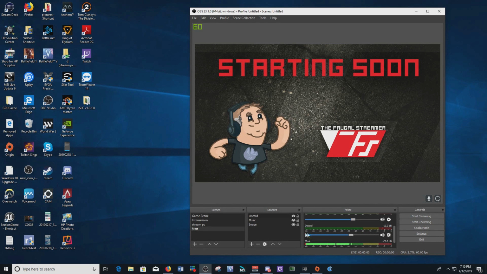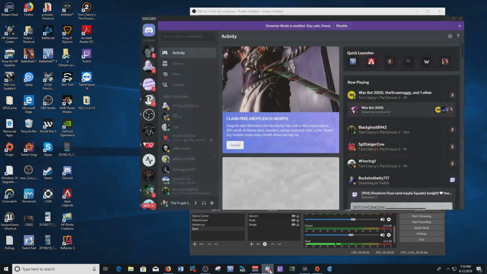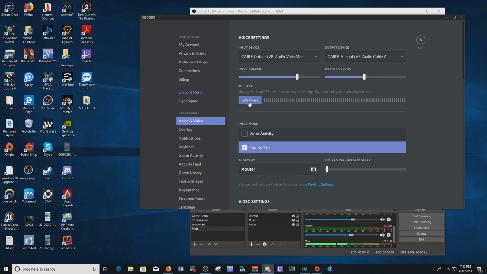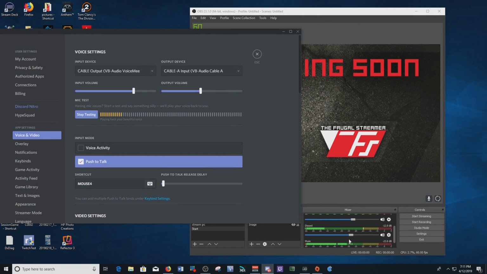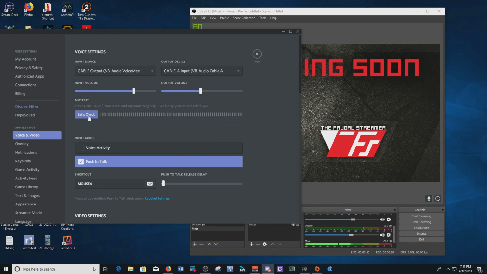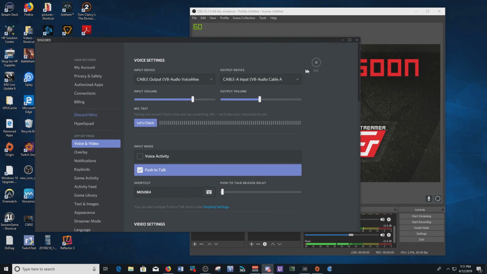And what we'll do is we can then bring up Discord again. Do the same thing we did before with the voice and settings. And you can see there that it's showing up in Discord, which is awesome. So let me stop that now. And that's just another way that you can use a cable. You don't need Voicemeeter to do that.